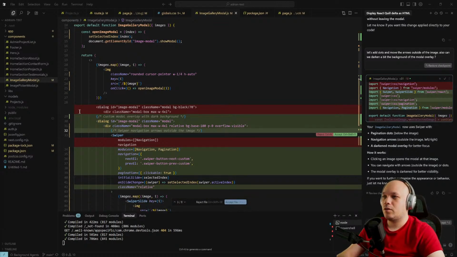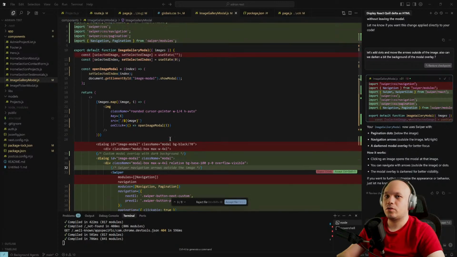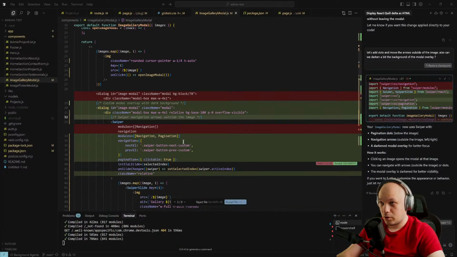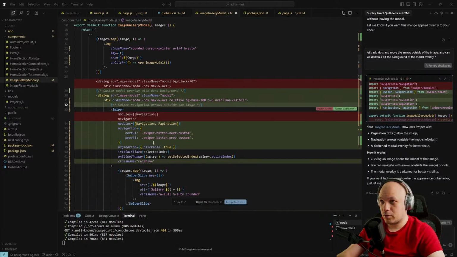Let's see, dialog, modal. Navigation, pagination. Probably we need to add the pagination too. Yes. Preview element, custom, previous button.